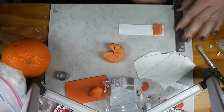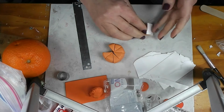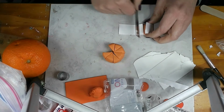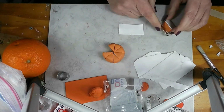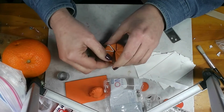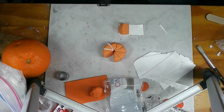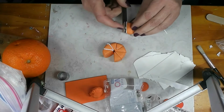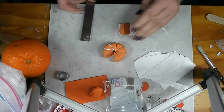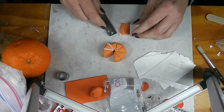I'm going to go just past that, and I'm actually going to wrap the corner here. Wrap it around, cut it off. And cut that off. Don't have to have all of it off. Now, I'm going to skip one. I'm going to go to this one. And I'm going to do the same thing. And I want a little further on there. I want to go past the edge so I can cut it off level with the edge. I'm cutting with the back of my knife again.